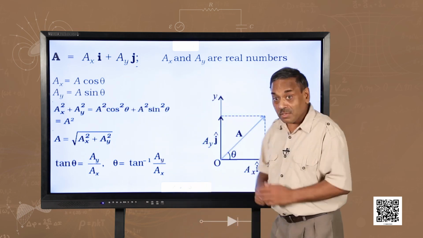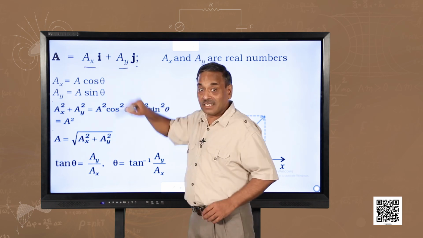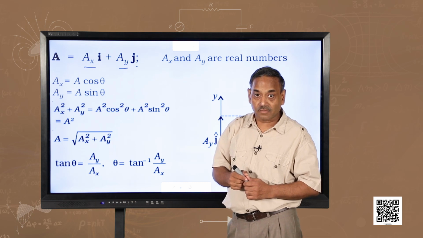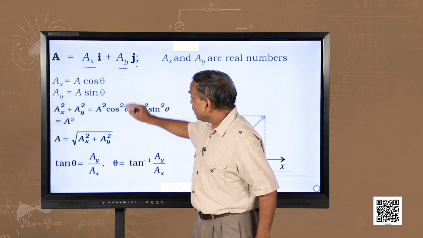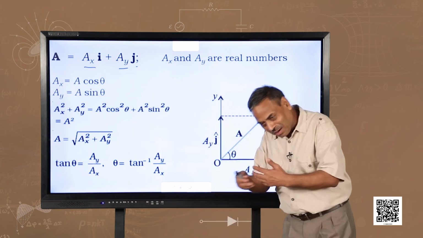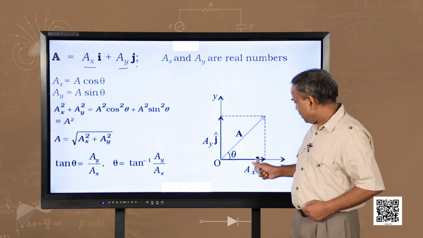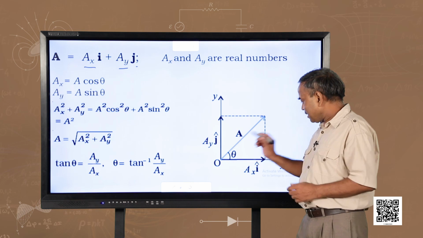And remember, these are just numbers. These are just real numbers, because I have written it in italics. This is just a notation. This is the convention of writing it in the notations, that these italics are just real numbers, do not worry. So, here by simple trigonometric functions, I am sure that you have seen the trigonometric functions. Simple, look at this angle, look at this diagram. This is vector A, this is angle theta.